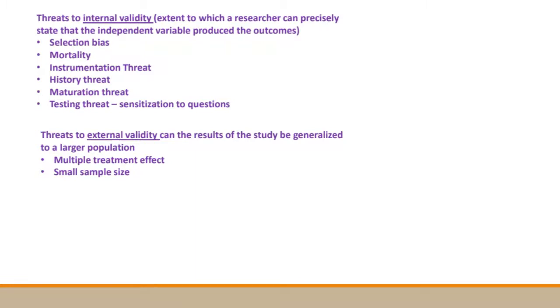There are also threats like external validity, which asks, can the results that I've produced here, like I have now worked out that the hours of sleep do impact marks, be generalized to a bigger population? Because ultimately that's what quantitative research does. It wants to say this is a general result that can be applied to a bigger population. Again, there are things that can impact that. Maybe the sample size was too small, so you need to have the right sample size for what you want to work with. There could be people who are part of other studies, or there could be other things that impact the outcome. So be conscious of the threats that could happen in your research process.